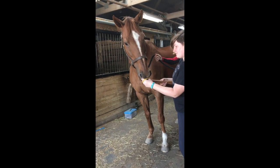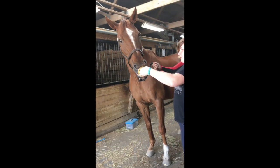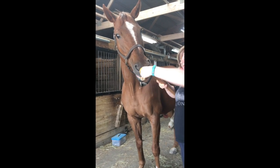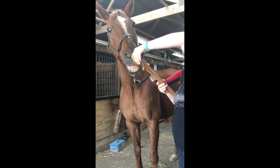On the twitch, put your fingers through the rope while leaving your pinky out. Grab the nose and quickly twist the handle of the twitch to tighten it so that it stays in place. To remove, twist the other way and let the rope come off the horse's nose. Gently rub the nose after to bring circulation back to the area.